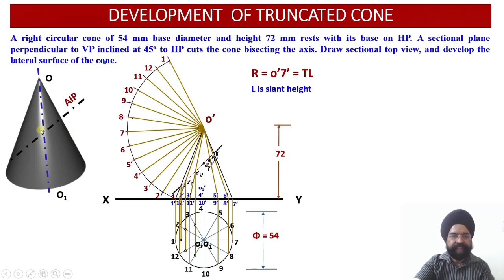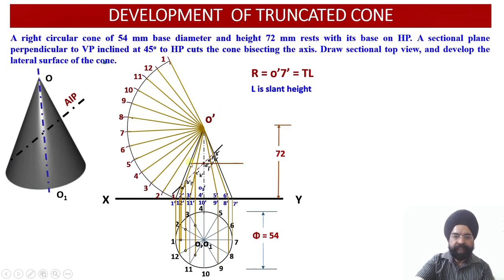So what I'll do, I'll move 90 degrees. By moving 90 degrees, these 2 points will now be visible to me. So I am going to take care of this relationship of height and radius. This is my height at which my cutting plane is going to intersect with the axis. Corresponding to this height, I am going to move 90 degrees. Moving 90 degrees means I am going to move from this point. I'll draw a horizontal line which will be parallel to this XY reference line. Just see, I have drawn a horizontal line parallel to this XY reference line, and by moving to this 90 degree position, I have transferred this height to the projection point or the generator O'1'. So I have obtained a point on O'1'.